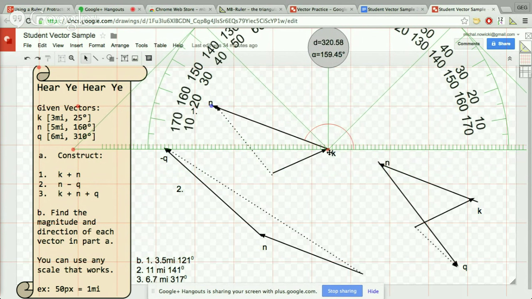I think I have it lined up pretty well. So 320 pixels. It was supposed to be 5 miles. So I can see it should be 250 pixels for it to be 5 miles. So this vector is off. The correct angle, but the length is off.